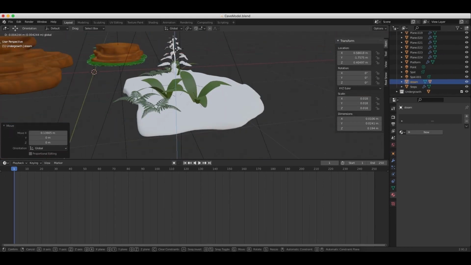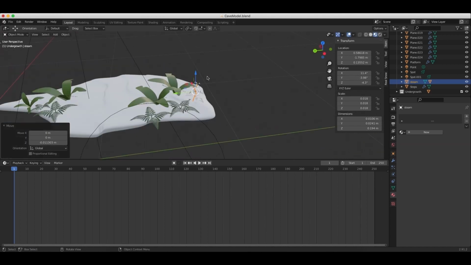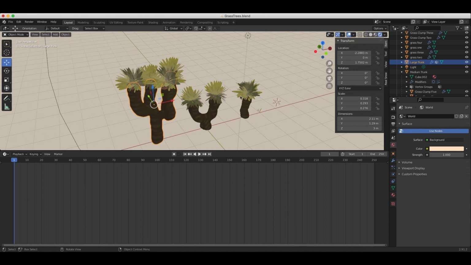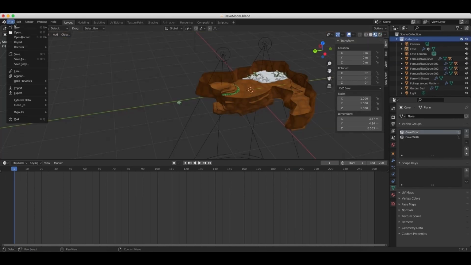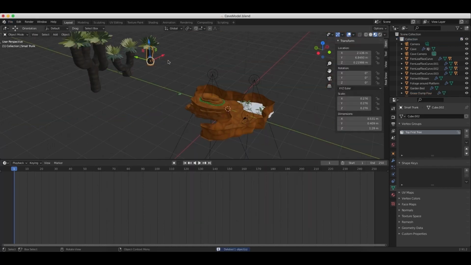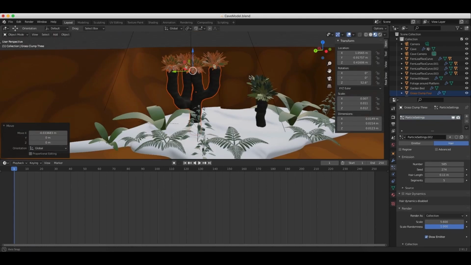Again, I appended more plants from another file, making sure it matched the curvature of the garden bed. These Australian grass trees were made separately, but they're going to be a centrepiece of the cave garden. I appended them in, scaling them to size as necessary, and we'll just speed through the process, scaling and moving them into place as we go.